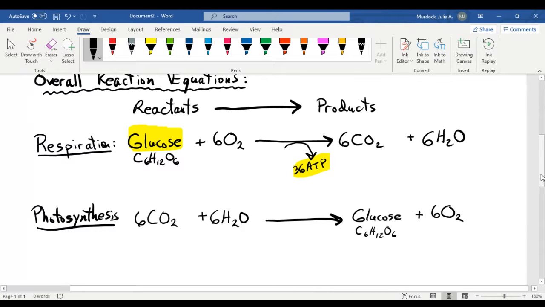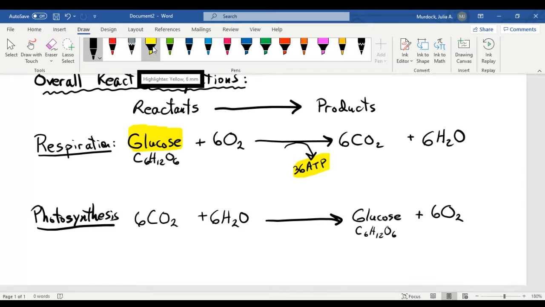So what's going on in terms of energy? Let me just kind of help you with that as well. What I usually do is the source of energy here, that's helping this to happen, is the sun, which is different. Respiration is not using sunlight to break down glucose. And where the energy flow is going, there's your energy, sunlight energy, and it's going into and being stored in the glucose. So in terms of flow of energy, there's a difference. And in terms of what the products and reactants are, there's a difference.